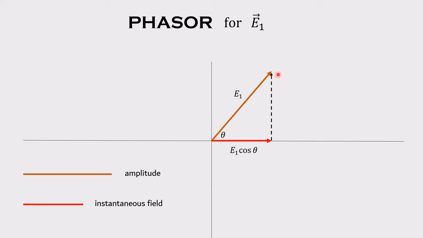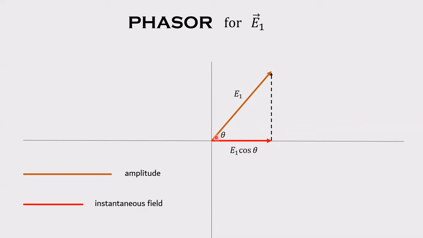So in this picture, the brown vector is the phasor associated with the field. So it has a direction, it has a length, and you could even think of it as having an X component and a Y component, but I don't want to call it a vector because it's mathematically distinct from the actual electric field. So here's how it works. We choose the length of the phasor to be equal to the amplitude of the field in question. Right now, I'm showing you the phasor for the electric field from source 1.